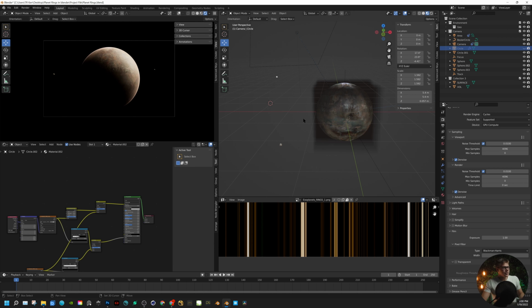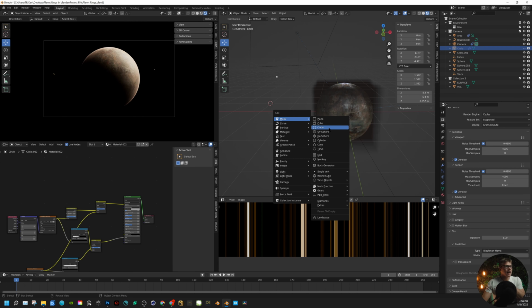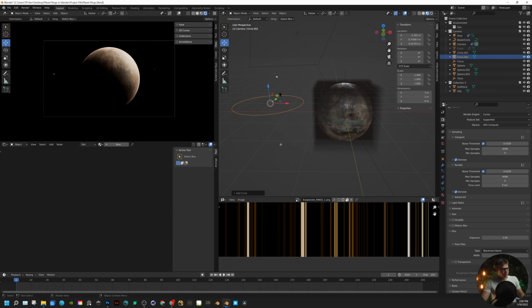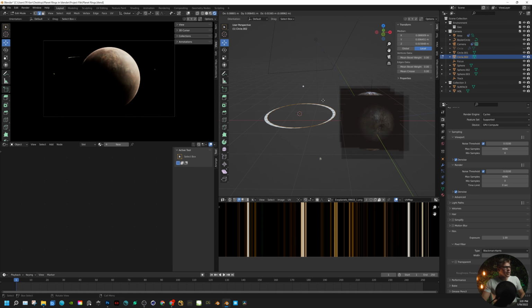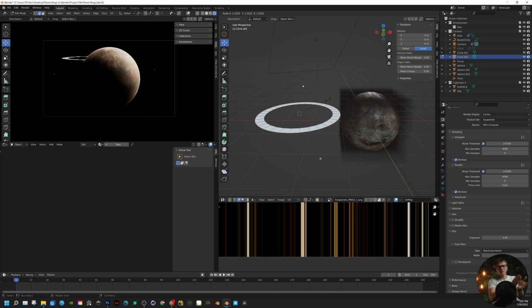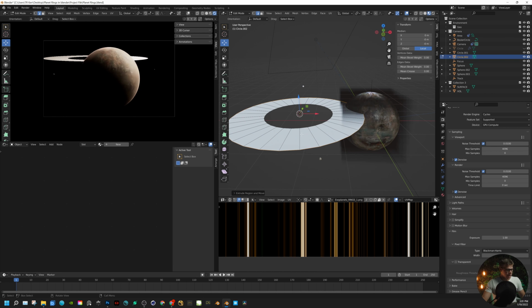The first thing I'm going to do is punch Shift A. I'm going to add a mesh, and then add just a regular old circle. Then I'm going to tab into edit mode. Now this is not going to work if you have your plane selected, so you want to select your segments. Punch 2 on your keyboard, and then you'll be able to select your segments. Then punch A to select all, then E to extrude, and then S to scale out that extrusion. So we're just going to extrude this out just a bit. I'm also going to Alt click and then punch S again and scale out the middle some right there. And these will be our rings.